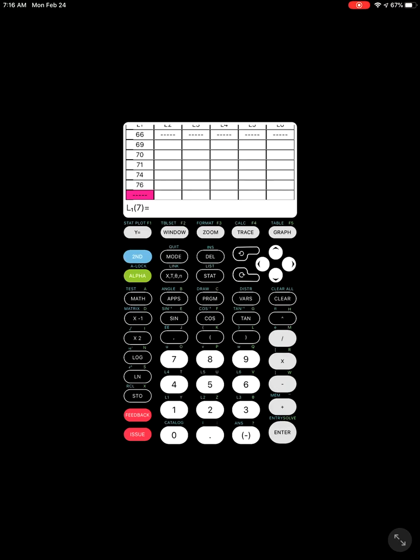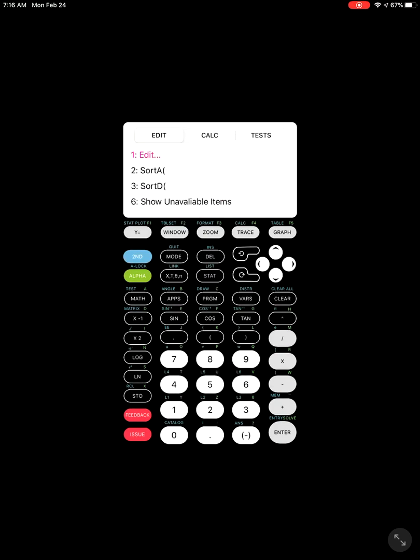Okay, so I'm going to go over, if you're looking at the directions, this would be under the 4th bullet point. So I'm going to hit stat again, go over to calc, and I'm going to hit enter, and it does say list 1. All right, and then I may have to scroll up. Oh, there it is, the mean. Okay, so the mean is 71.